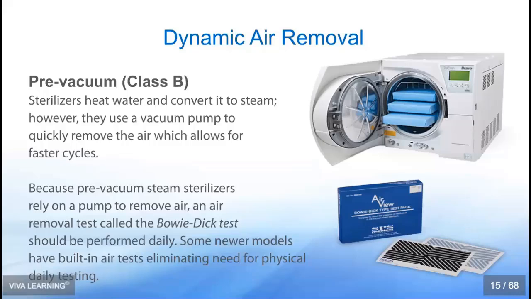It is recommended with a pre-vac steam sterilizer that a Bowie-Dick test is used once a day, and this is a test that is only verifying air removal. It's not talking about the lethality like your BI test because it's only a shortened cycle. It doesn't even go through the dry cycle. It just says that yes, all the air has been removed. And it's a chemical indicator. It's a stack of cards in a box. The box is placed on the lower shelf of an empty sterilizer. The shortened cycle is run, and then the center card is pulled out to look for the color change from beginning to end. There are some new sterilizer models that have a built-in air test, which would eliminate the need for the Bowie-Dick.